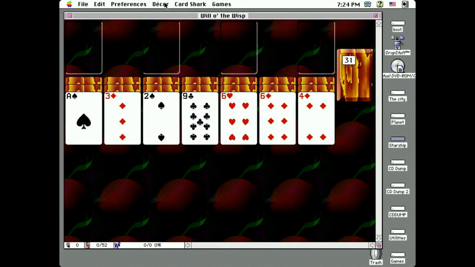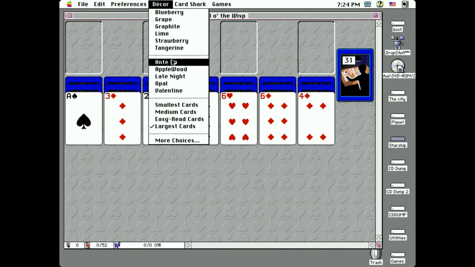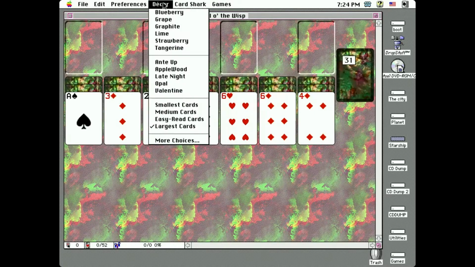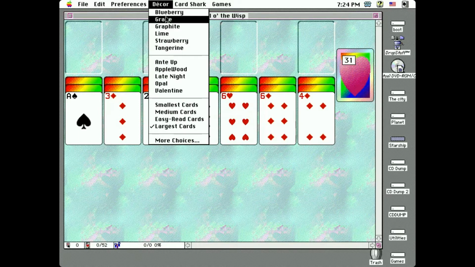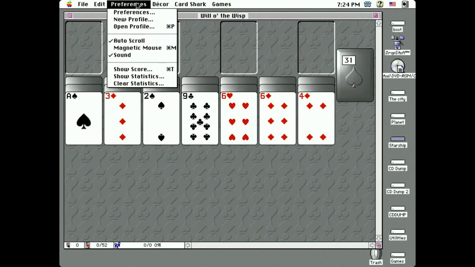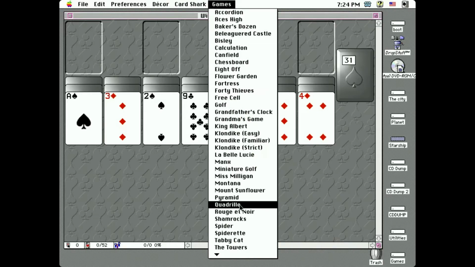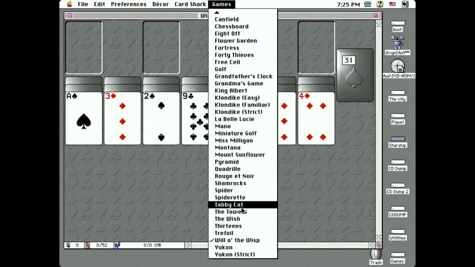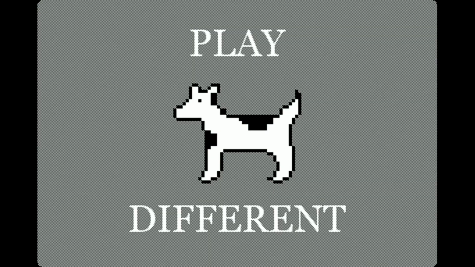Greetings, fellow Mac addicts. In this video, we're looking at Solitaire Till Dawn by Rick Holzgrafe. Now, Solitaire isn't the most exciting thing to watch, and I did consider setting up a webcam so you can watch me play Strip Solitaire, but I decided I didn't want to lose that many subscribers. Besides, the story of Solitaire Till Dawn is an interesting one on its own. So watch on, I solitaire you.